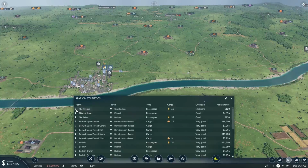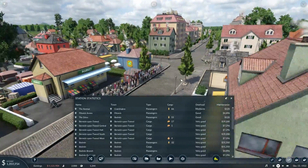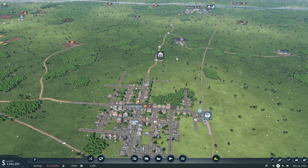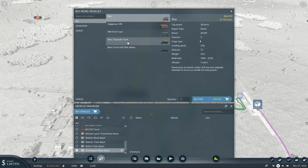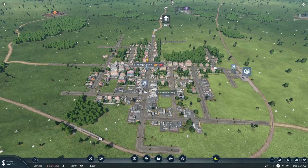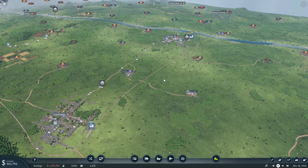Okay, here we go. The Avenue. The Avenue in Cramlington is considered to be overloaded. This is actually really helpful. So I guess what we're going to do is add a couple more to this Flitwick and Cramlington route. So let's get a couple more passenger vehicles. I'm going to grab 4 to try to help alleviate some of this pain that Cramlington is feeling. I almost want to add a passenger rail to see if we can get maybe a smaller train between the two next episode.